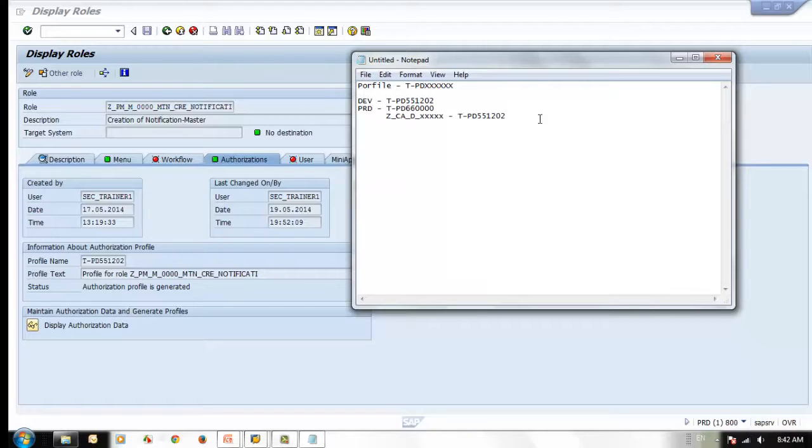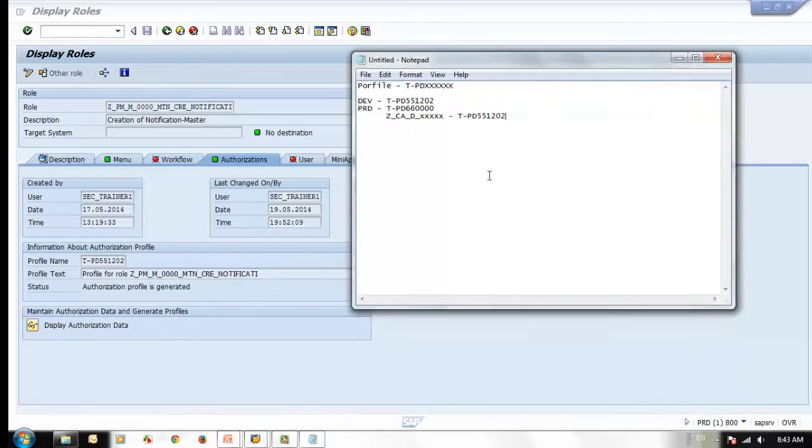authorization changes, but do not have any customer specific data, you copy that one and put it here, then your profile is going to be inconsistent again. So that could be another scenario that you want to avoid. That's the reason we have this option, that you want to transport profile or don't want to transport profile.